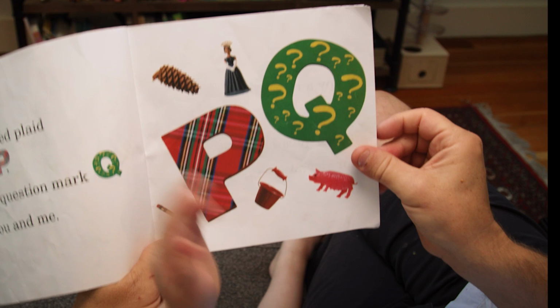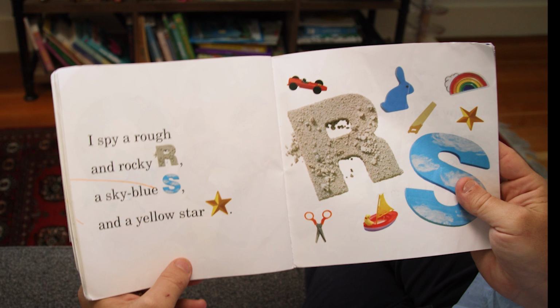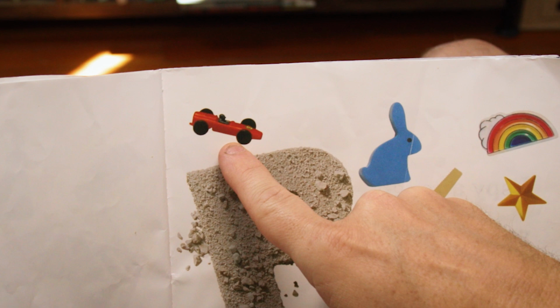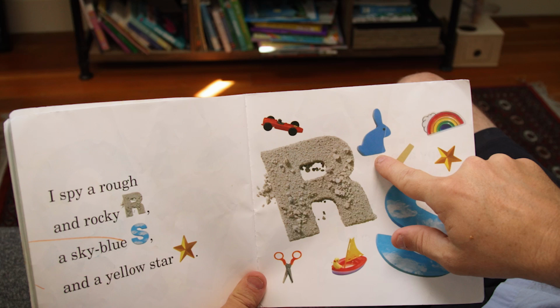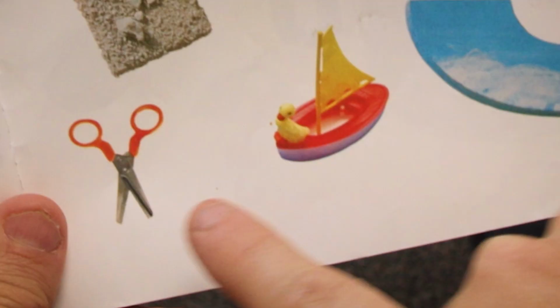I spy a rough and rocky R, a sky blue S, and a yellow star. Rocky, Sky, Paw Patrol. Yeah, that's true. All right, so this is, what's that? That's a race car. What do you think that is? Oh, bunny rabbit. It's a rabbit. This is a rainbow, a saw, a star, scissors and a sailboat for S.